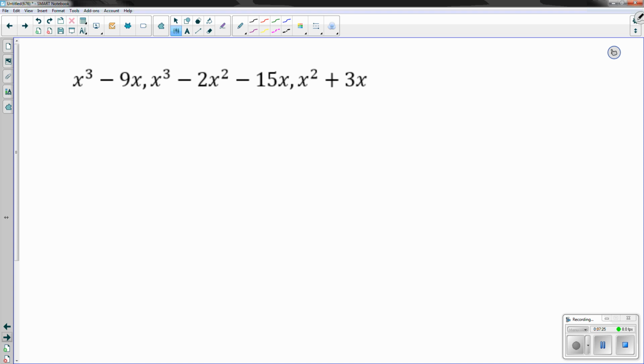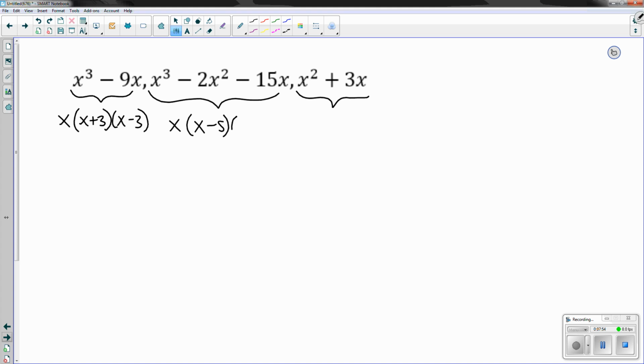Now, another example, but this time we have 3. So going back to what we started with, how do we handle 3? We're going to be working with 2, and then finding the LCM of that, and using that LCM as our new value to compare with the third to find the LCM amongst all of them. So for factored forms, I'm going to take out a GCF from the first, and x squared minus 9 is left behind. Difference of squares: x plus 3, x minus 3. Take out an x here. We're going to have a quadratic trinomial to factor: x minus 5, x plus 3.